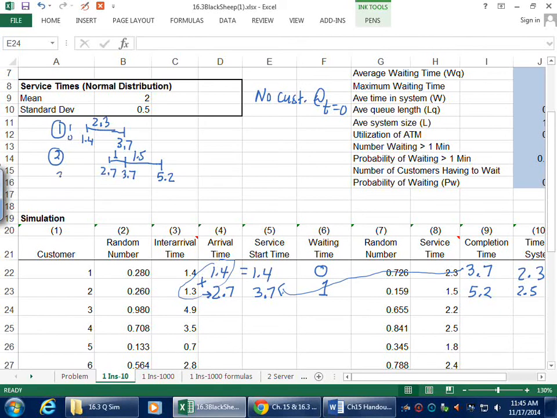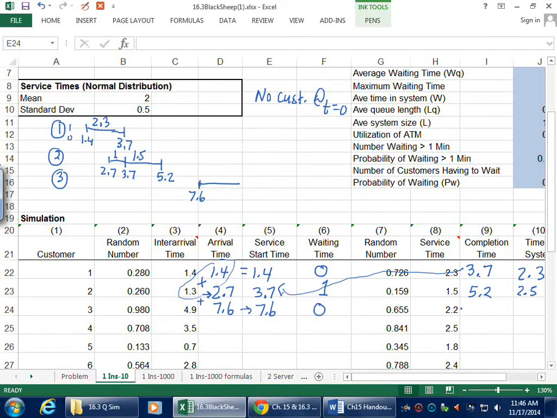Okay, and let's go to number 3. Number 3 arrives at 4.9 minutes, a kind of long time after the second one. So that would be 2.7 plus 4.9, which is 7.6. At time 7.6, the third one comes, way over here, and nobody is there competing for the inspector. So it starts service right away, at the same time 7.6, with no waiting time.